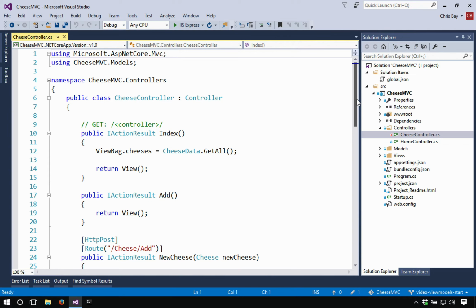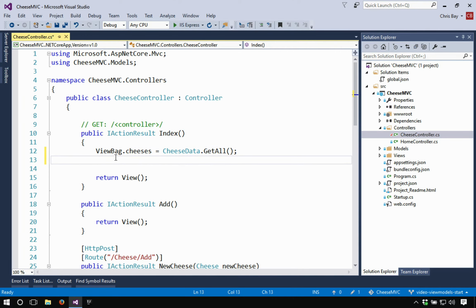Okay, so here I have my index action. Recall that the index action just displays a list of all of the cheese records in our data store in our application. And it does that by passing the list of cheeses via the view bag, right? We said viewbag.cheeses equals cheesedata.getAll.